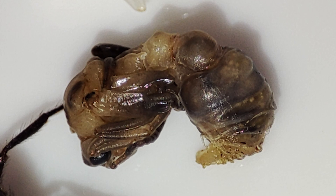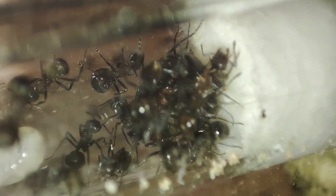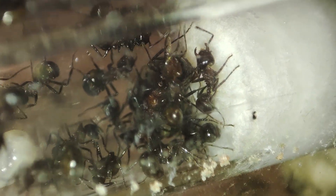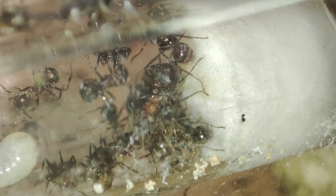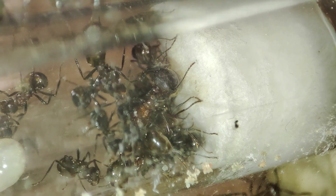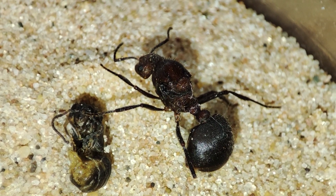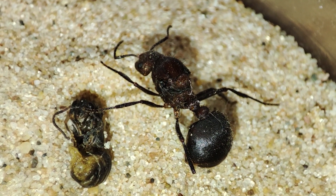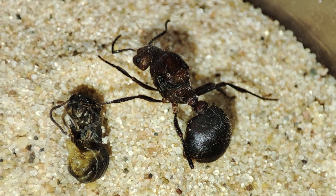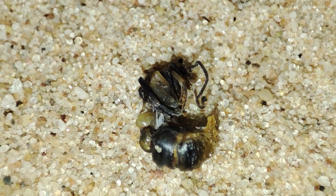So now today, I couldn't get a clear look as the workers are smothering it with attention. I just needed to see what was going on, so I retrieved it next to the dead queen for size. At this point I thought it's not alive — it's not doing anything, no movement, no advancement. Whereas in a normal colony a worker would have been hardened up and been running around by now.